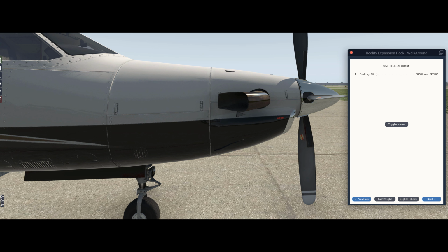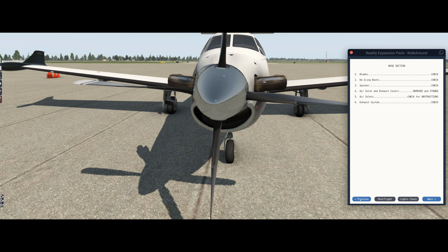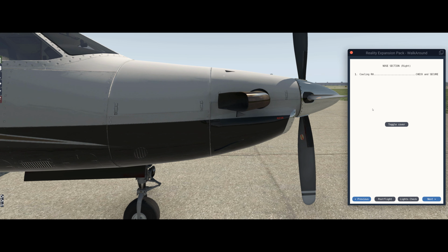All right, nose section right. Cowling right hand, check and secure. Oh lordy, guys, I'm gonna have to give this checklist an F minus. We're missing a lot of stuff here. So let me backtrack a little bit back here.